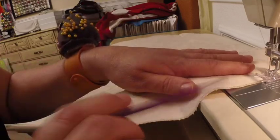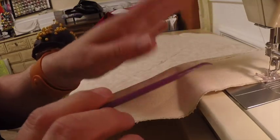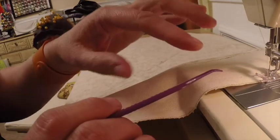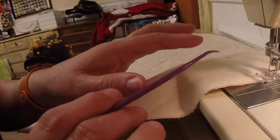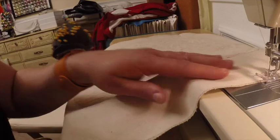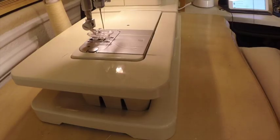And then I'm going to show you a trick that I have for when you want to create a channel with fabric or with a form that is rounded. There's an easy way to create that channel so it doesn't look really bunched up. So let me go ahead and do the zigzag, and then we'll be back.